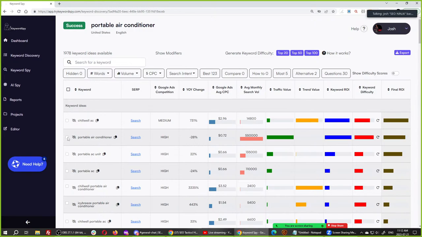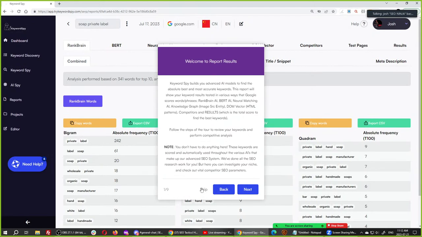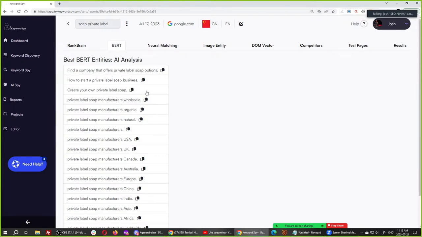You could also find that under BERT keywords, under reports. A different query intent. Or you pick a different query intent. For example, under BERT here, one of the BERT entities you're going to find is the query intent. The top three are the query intent BERT entities, and they're different query intents. I don't want to run a report because it would take up to 20 minutes and I want to move on, but pretend this is portable air conditioner versus portable AC unit. From a human perspective, you might think that's the same page. Not necessarily. You should really be doing different pages for those.